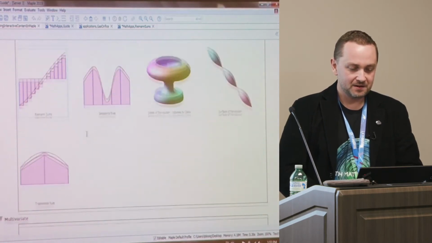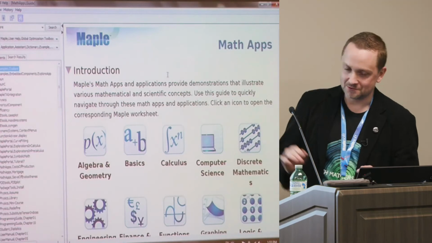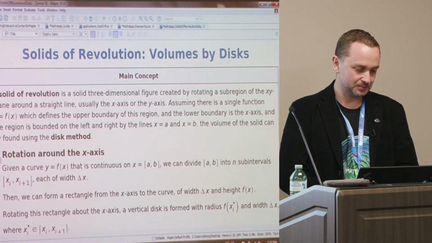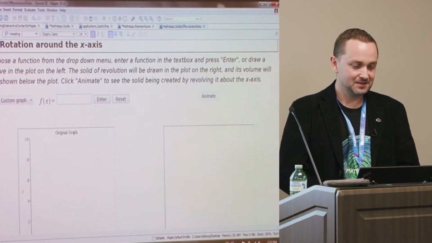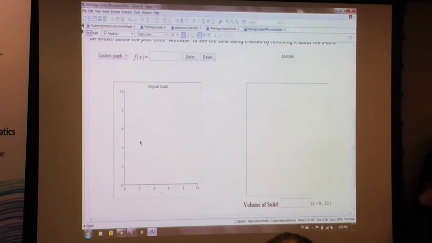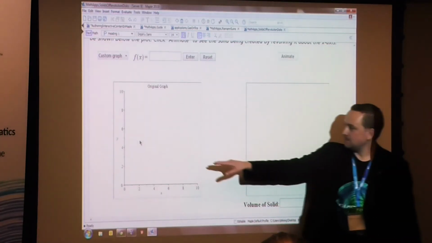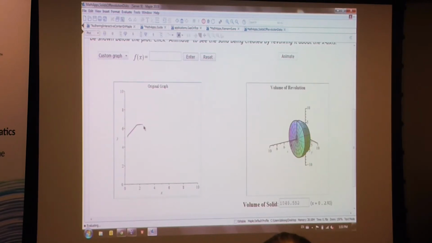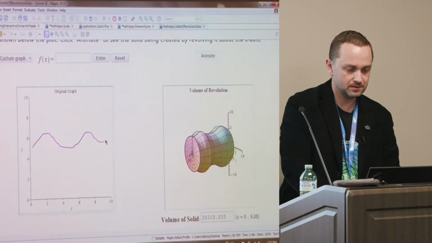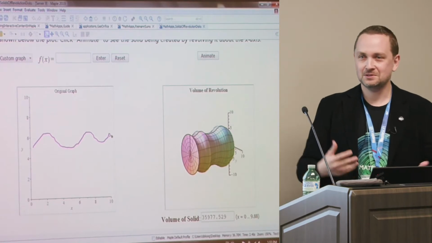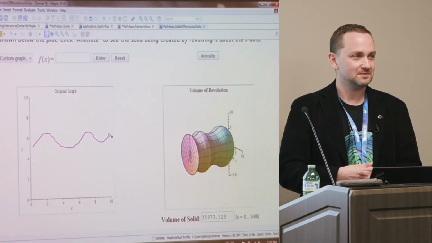So going in here, I'm going to show one more example because I always like showing this one in front of crowds. Volume of solids of revolution, volume by disks. So here we have controls for input. I said before that a plot can also be input as well as output. So here we have the ability to, on a graph, draw out a line. And on the right side, we're revolving that around an axis. So this is all things that are possible with using embedded components in your document.